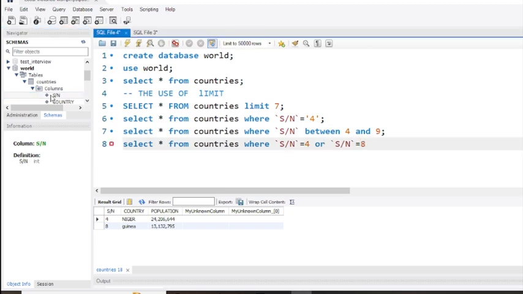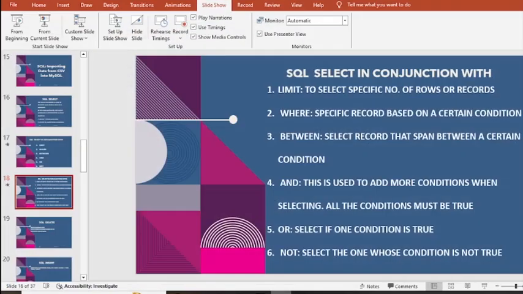So you can see I'm using or now. Okay. So if you put a semicolon here, just end the statement. Yeah, so I run it now. You see 4 and 8 are showing there. So that is how to use or. So we have learned how to use or now. I think that is that.